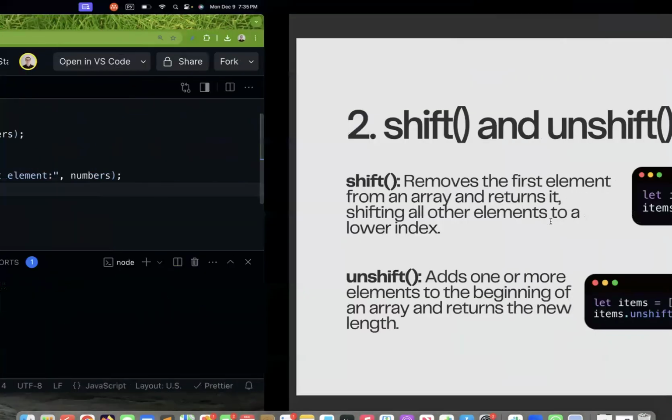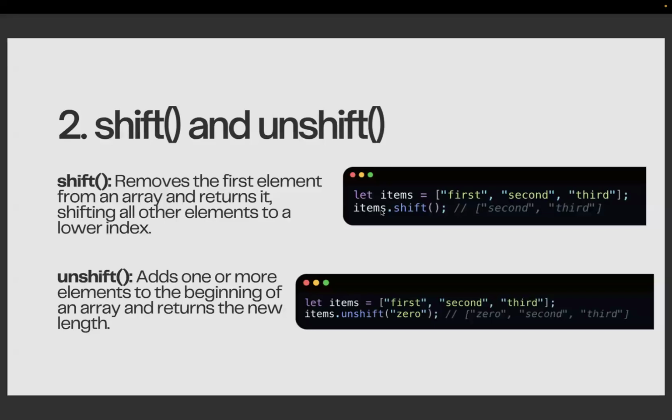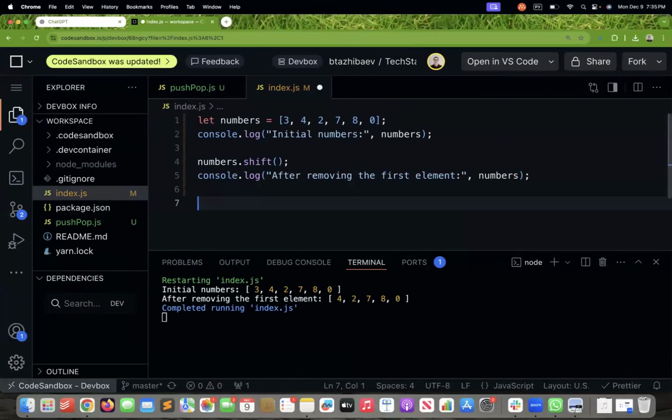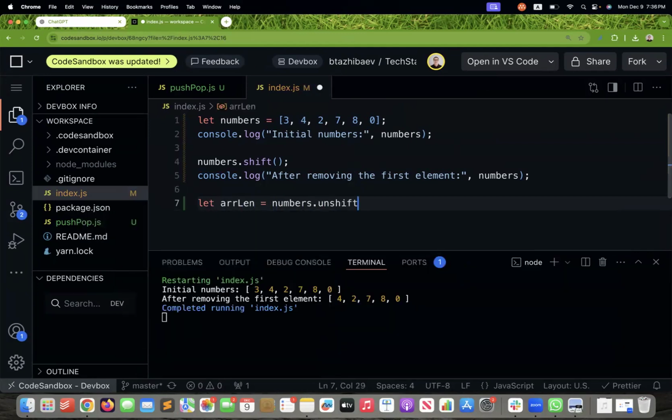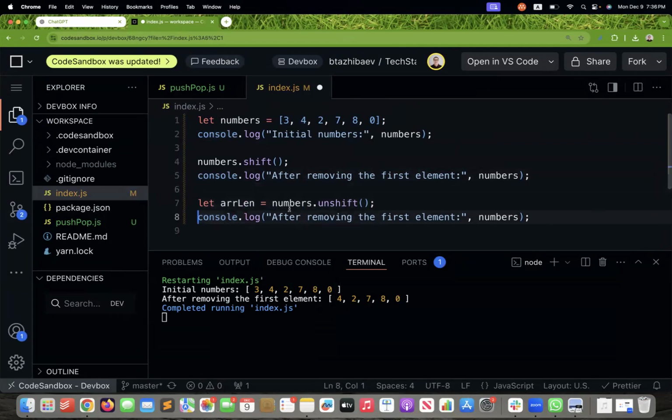And now we have unshift. Let arrLength is equal to numbers.unshift, and we need to put here the number we're trying to add. Okay.